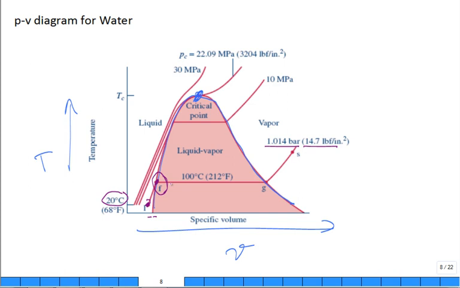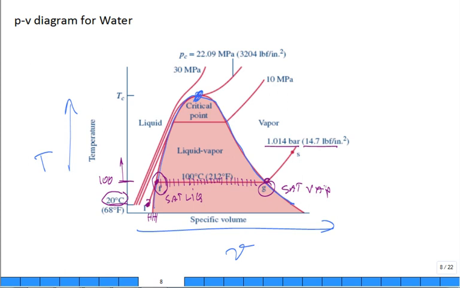That point F is where it is saturated liquid, meaning that if I dump a little more heat into it, it's not going to increase temperature anymore. It went from 20 all the way up to 100 degrees C, so while it was in the liquid phase, it was increasing temperature. But now that it's hit its saturated liquid, if I dump some more heat in, it'll stay at 100, but I'll be getting more and more vapor, until it gets out to point G. G is saturated vapor. Now it's all vapor.